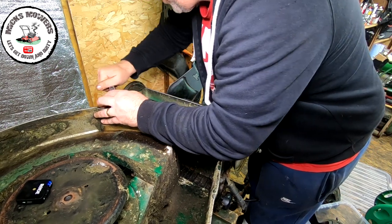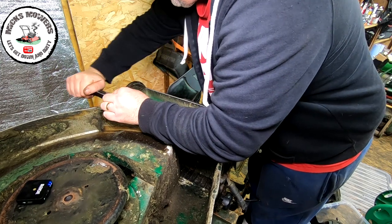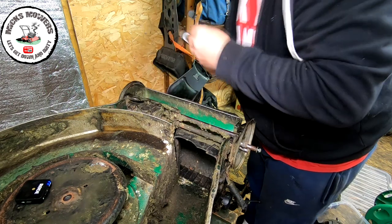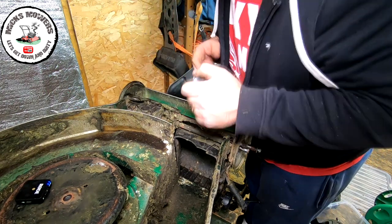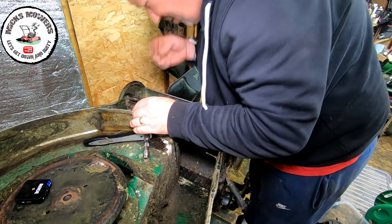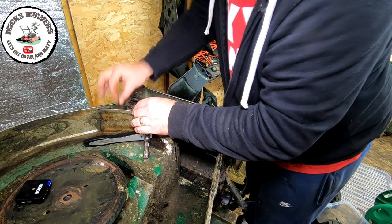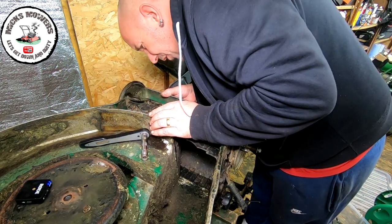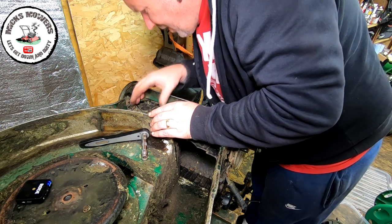Oh my word, that's going to snap, I know it is. Yep, snapped. I thought it would do. It's not a problem, I can just drill straight through that and then put a bolt the other side of it. But that's what happens if you give them too much. I wasn't giving it hard, I knew it was going to snap anyway. I knew it was. Not a problem, I'll just drill a bolt through there and put a nut and bolt on the end of that. That's no biggie at all.